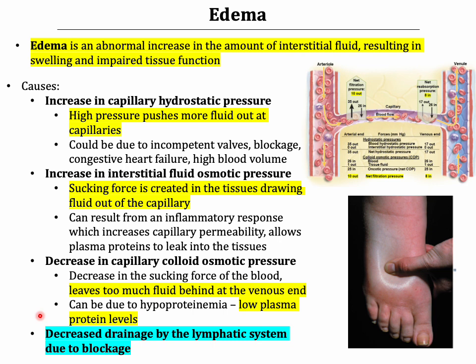And then what I put at the bottom here, which would be kind of different than the topic we're discussing right now, but edema will also result if there's any blockage of the lymphatic system, right? This can occur due to cancer, a tumor may be forming within the lymphatics, but this is just where there's a buildup in the draining system, right? The lymph can't collect that lost fluid, so it starts to build up at a tissue site.